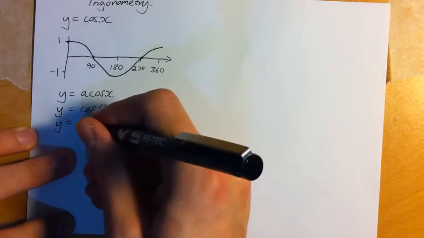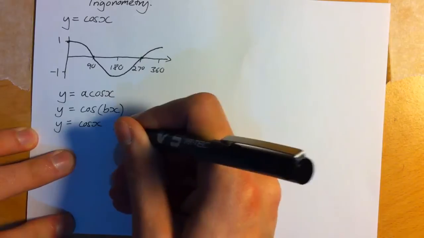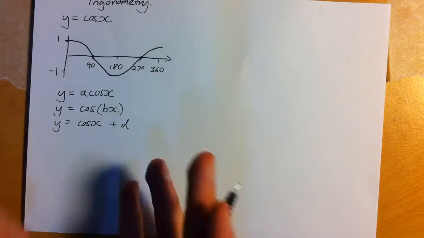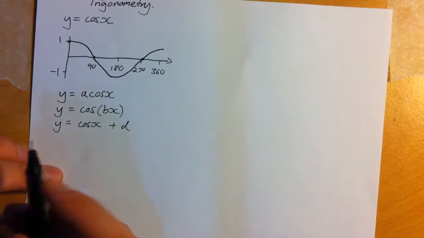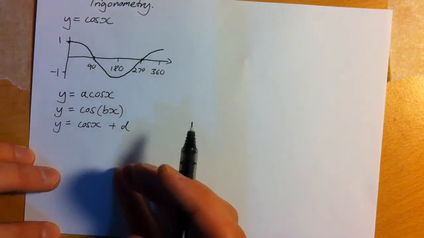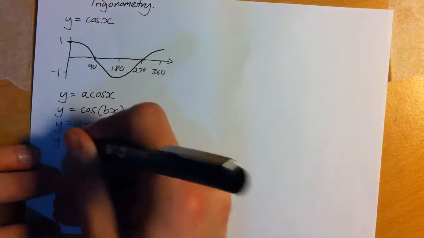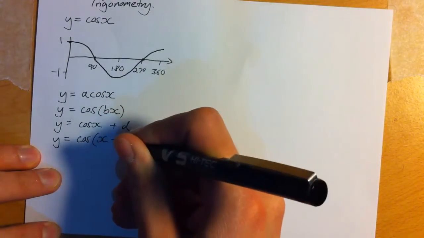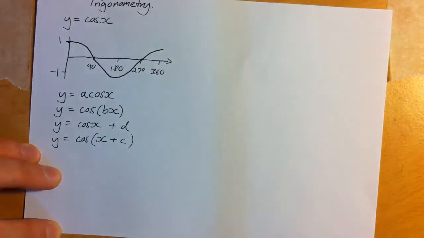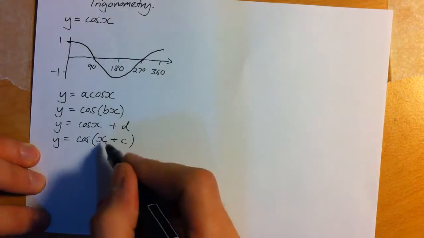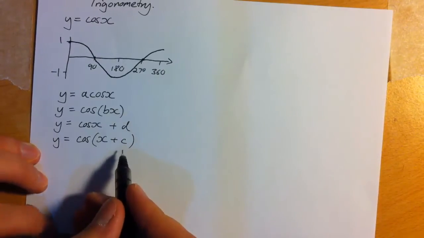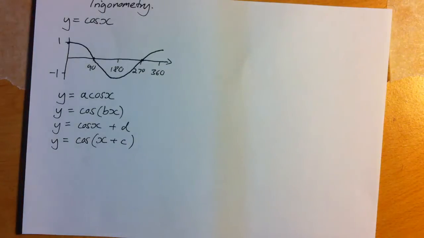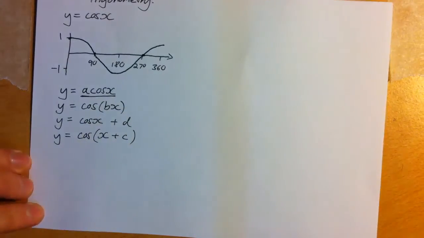The third way of changing it is by going plus d. Now this is not inside the bracket, so this is cos of x and then plus d on top of that. And d can also be negative, so it can be plus 5 or take away 5, or plus 10 or take away 10. And then you can also have a number being plussed inside the brackets, and I've made that plus c. That's like inside the brackets, and again that can be negative or positive, so it can be plus 5 or take away 5.